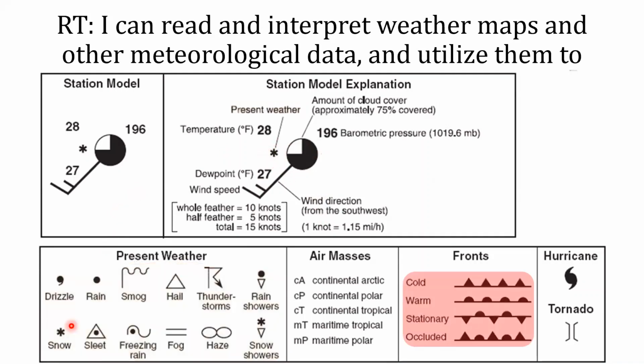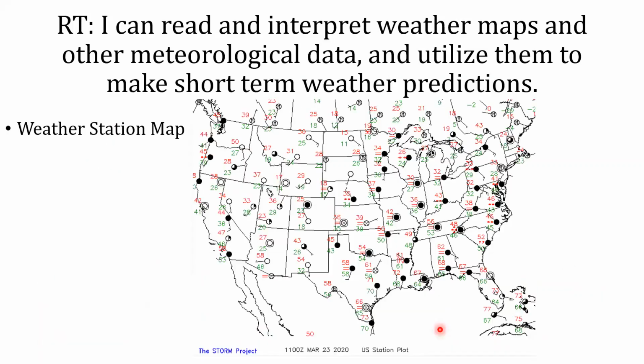The fronts we're going to go over again, but just as a refresher, cold fronts have triangles. The triangles are pointing in the direction that the front is moving, so it will be cold behind them and warmer in front of them as the cold moves to overtake the warm. Warm is shown with half circles. Stationary is shown with every other. And occluded is when they're all on the same side, triangles, then half circles. And we'll look at these again in a second when we talk about sketching fronts.